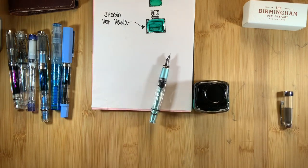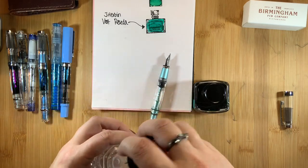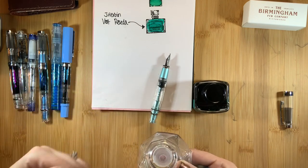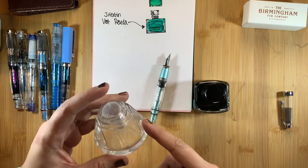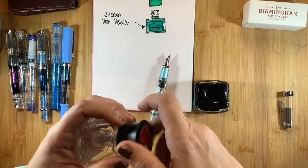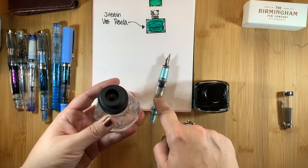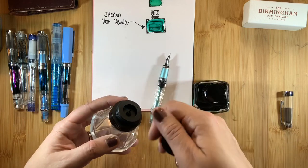And I should show that to you because you guys might want to see it sometime. They do have ink wells where if you have a color of ink that you use all the time in your TWSBI and you just run through the ink writing all the time and you're always refilling it, you can actually pour the bottle of ink into here and you can fill from this. And there's two ways. You can fill it with this little clear inkwell piece like you would directly out of a bottle, or there's actually an alternate way where you can unscrew part of the pen and stick it onto here, and then you can suck the ink up and then you put the pen back together.